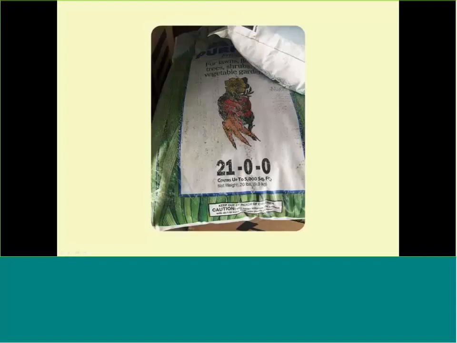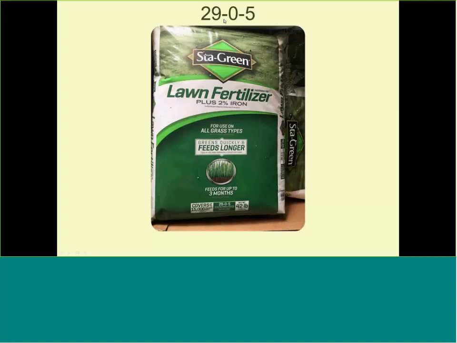Your soil test tells you I don't need phosphorus, I don't need potassium. Well, great. You're getting 29% N. You use a small amount of it because it's rich in N, percentage-wise.